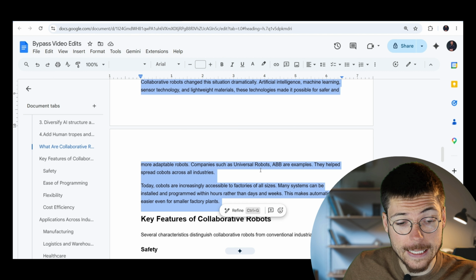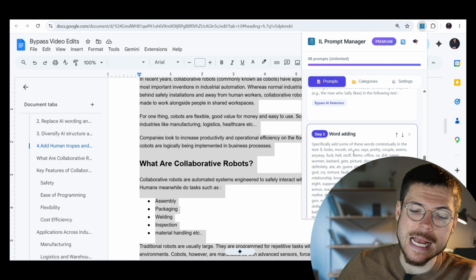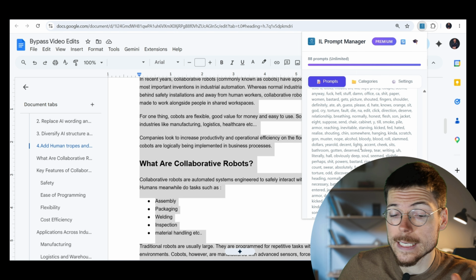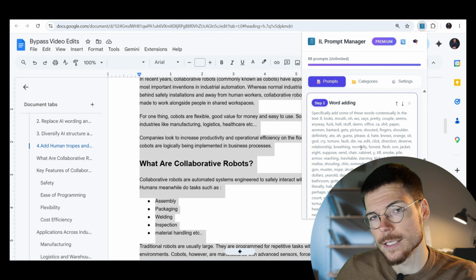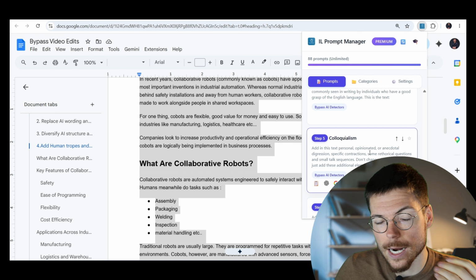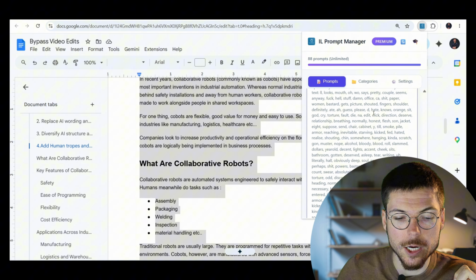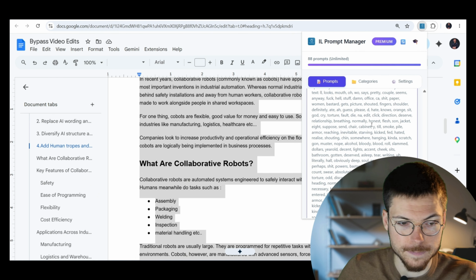And now the fourth editing technique is also the strongest one, of course. For this one, we're gonna rely on the same techniques I showed you in the last video about the prompts to bypass AI detectors. In this prompt, you have techniques to add stuff into the text to break this pattern even more strongly. You have things like colloquialism, so conversational elements, also hedging, trying to be more cautious in how you express yourself, and more natural transition words. All of this stuff we're gonna try to add into the text. So let's get into it.